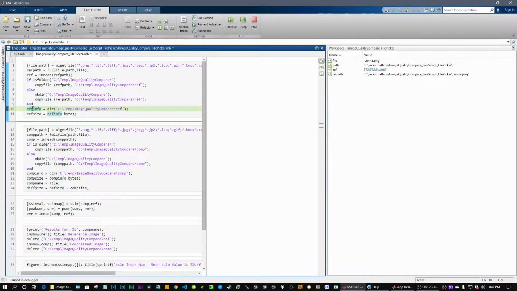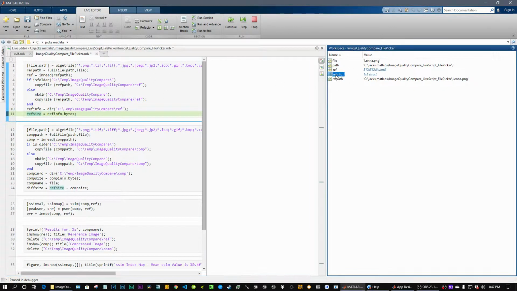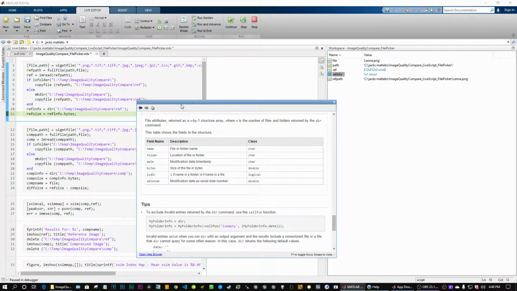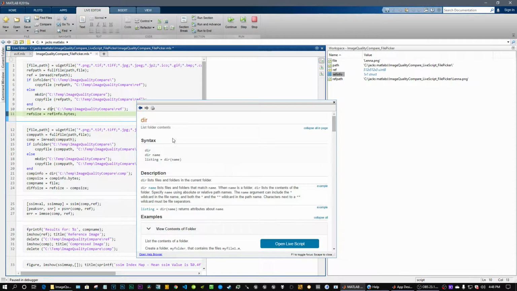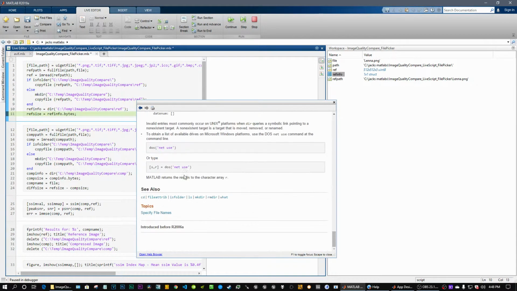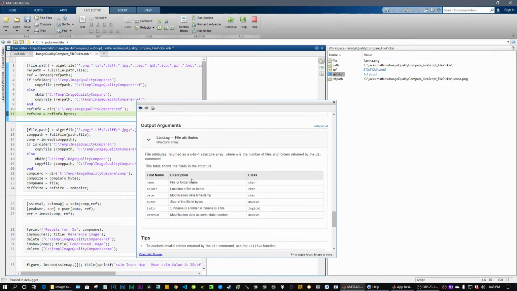So then we go on to this ref info part. What ref info is able to do is use the dir command, which lists folder contents, and it's able to output things. I need to get the bytes, the size of it.